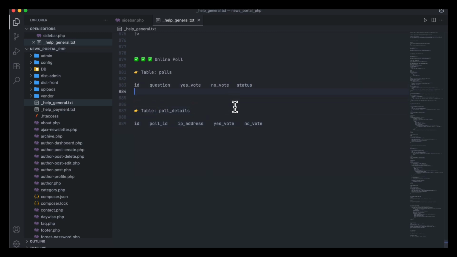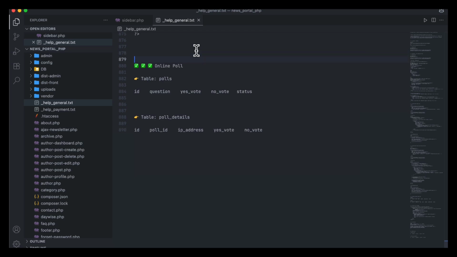A status will be 1 first, but 1 and 0 I will apply in the case of a status. When a new question is added here, that question will be set up as the main online poll vote. And for the other items, the status will be defined from 1 to 0. So if I work with it in real time, then you will understand, I hope. So let's create the table first.